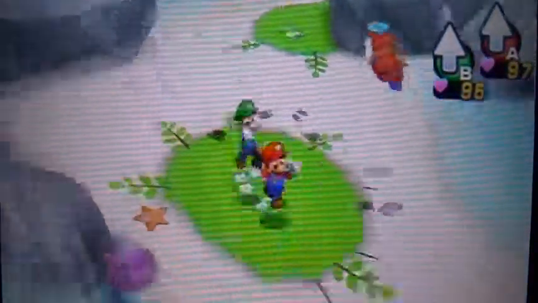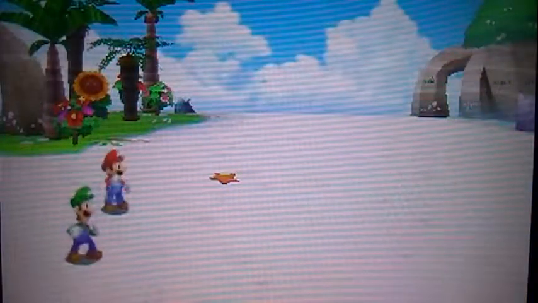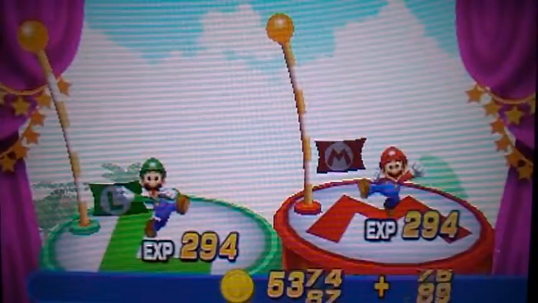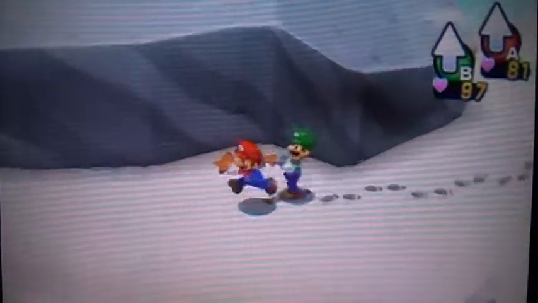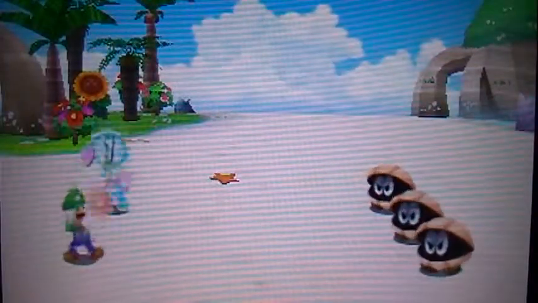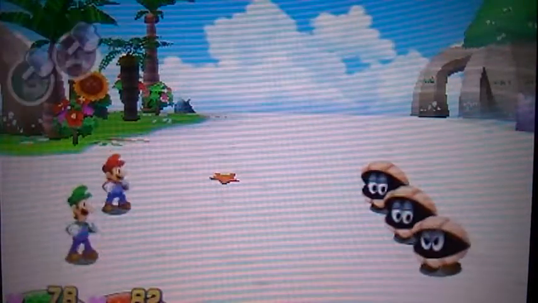Ooh, another enemy. Come down here, please. Come down here. Thank you. Dang it. We can't get the attack piece just yet. We'll have to come back for it. Aha! Another new enemy! And, ooh, perfect. Ah! Dang it. I was so close.